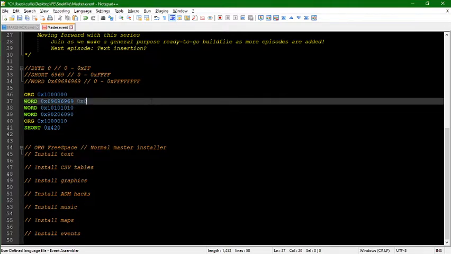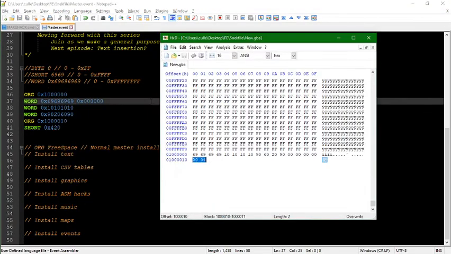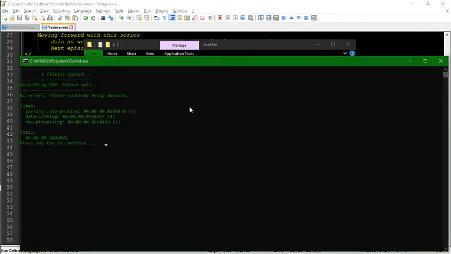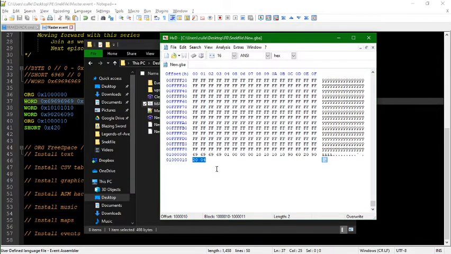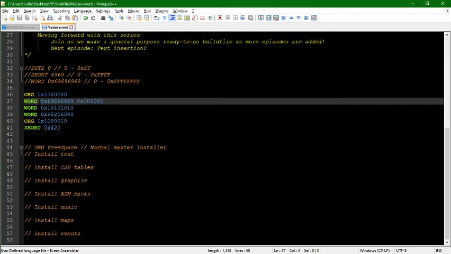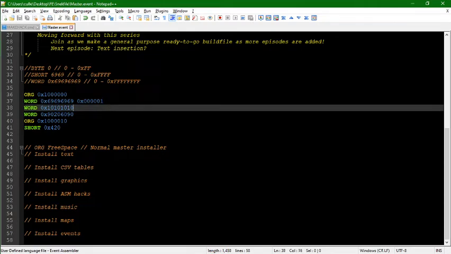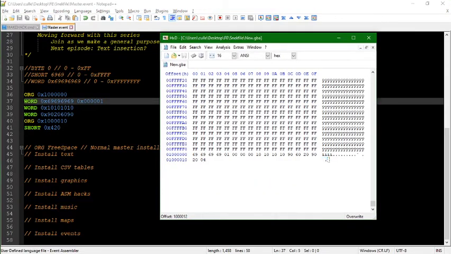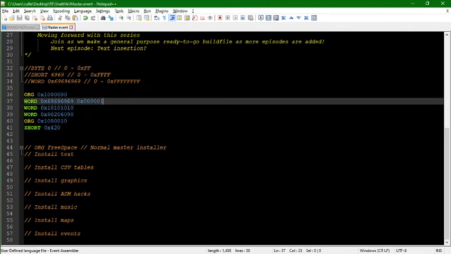We can also do it like this. These don't have to be single arguments. These can be as many arguments as you like. These just write words, shorts, bytes. We can write a pointer.